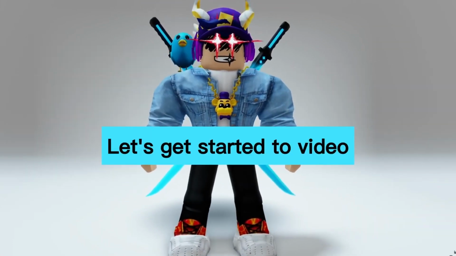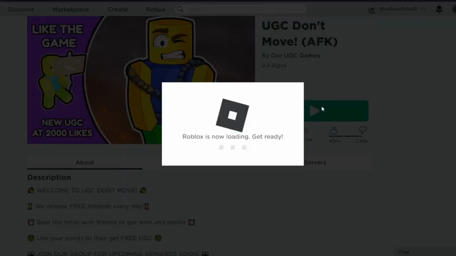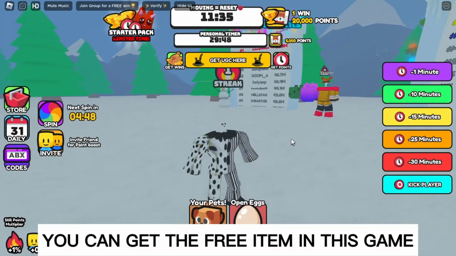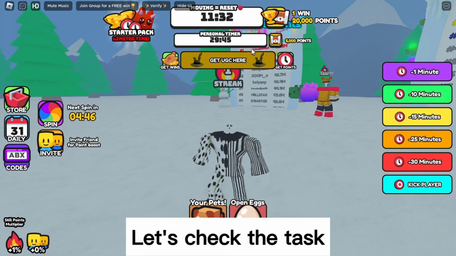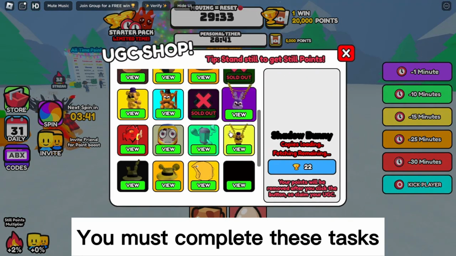Let's get started to video. Join this game called UGC Don't Move. You can get the free item in this game. Let's check the task. If you want to get free UGC item, you must complete these tasks.